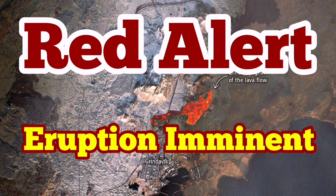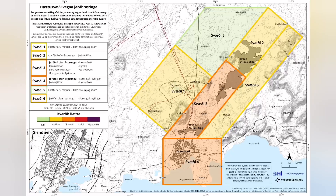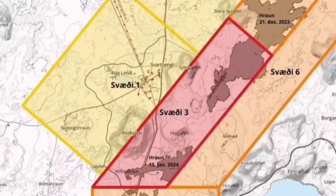It is now a situation of red alert. We have a red alert between the Hagafell and the Svartsengi, on the latest map by the Icelandic Meteorological Office. This is the situation: we now have the red alert in place, meaning an imminent eruption is possible. I will show you the map that I think the eruption will happen on — this is my estimate based on the analysis of the shape of the fault lines.